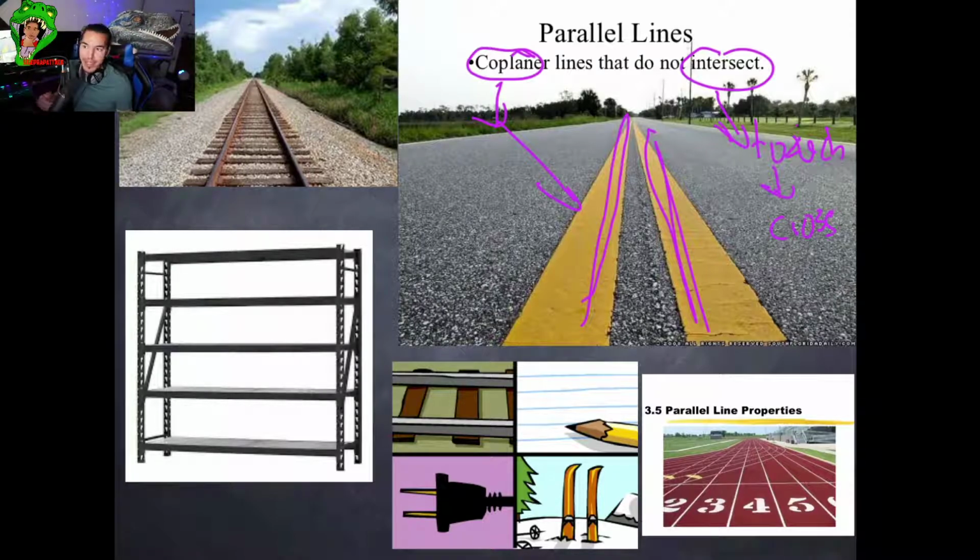Kind of ironic is planes, right? Planes in the sky, that's 3-dimensional. A coplanar plane is 2-dimensional, meaning a flat surface like a wall. With planes in the sky, we need a way that they never touch, because otherwise they'll crash. So here are some picture examples of parallel: these bookshelves, parallel, never touching. The railroad track, never touching. Your lines on a piece of paper, never touching. The plug, never touching. They go on forever, never touch, and they're on the same plane, the same surface. Okay, that's parallel lines in a nutshell.